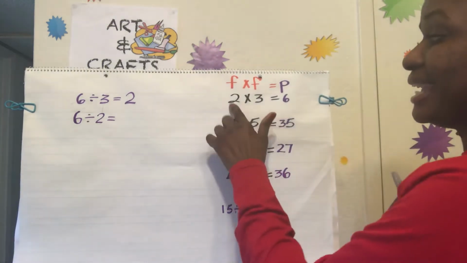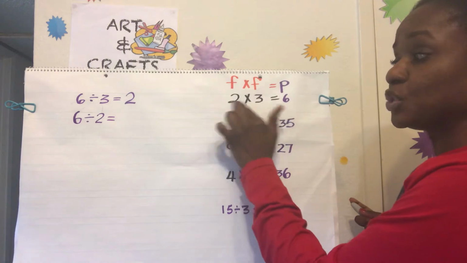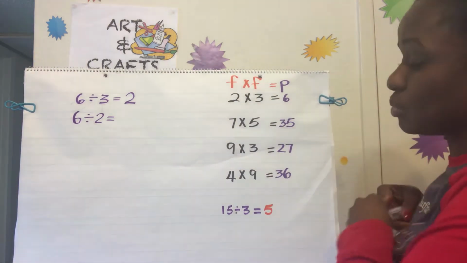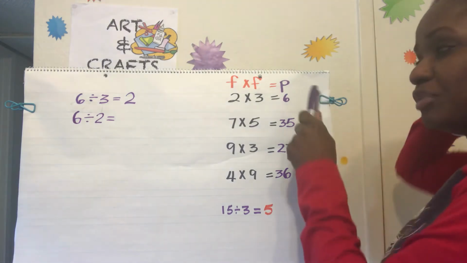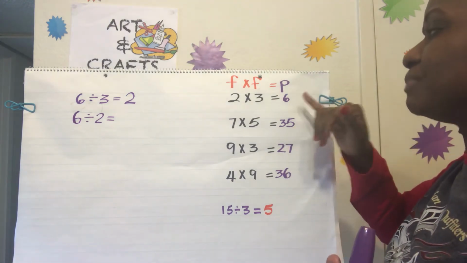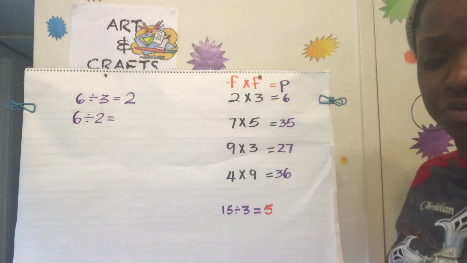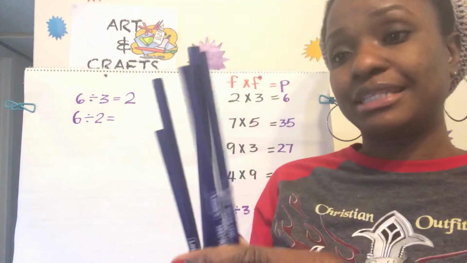Remember, 3 and 2, when you multiply these two factors together, you're going to get the answer 6, right? I'm trying to prove it now because I'm thinking there are factors, because if you divide 6 divided by 2, nothing is going to be left over. Going back to my 6 pencils.